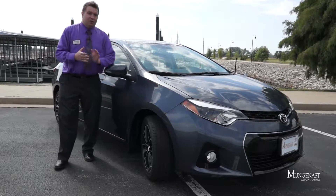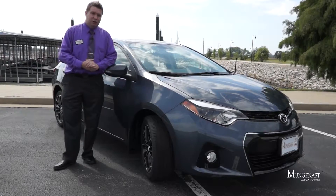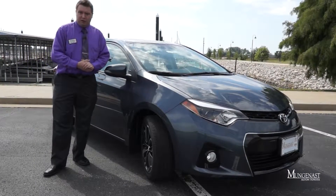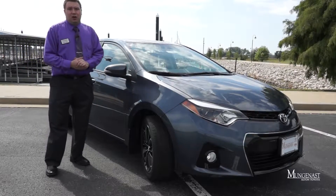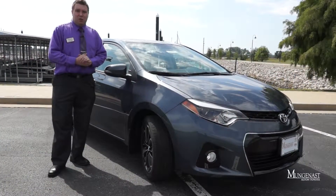The car we have today is extremely stylish. The Corolla S comes with special 17-inch rims as well as quite angular styling, which you'll find across the other Corollas as well. One of the big stories this year is the addition of standard LED headlamps — that's the first time LED headlamps have been added to any car in the compact segment.